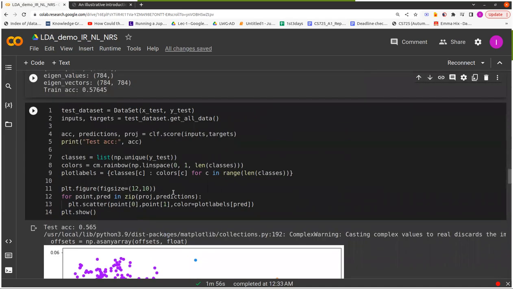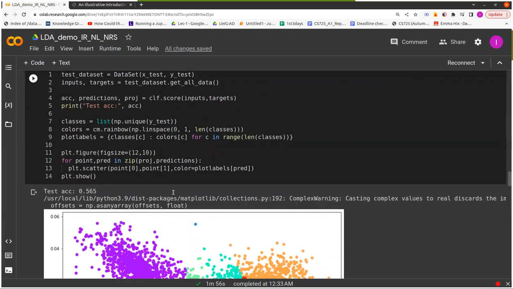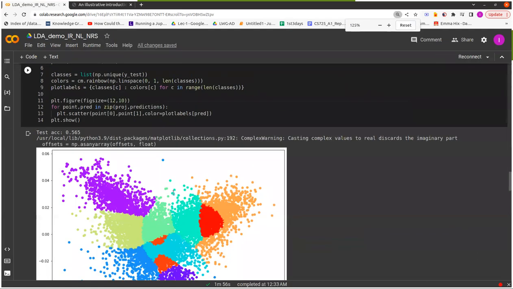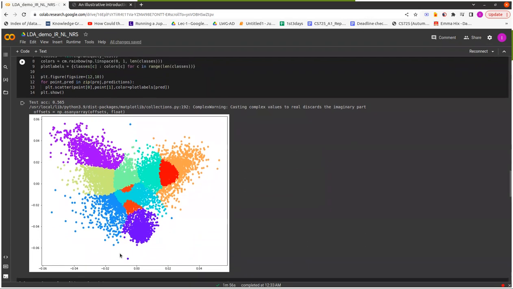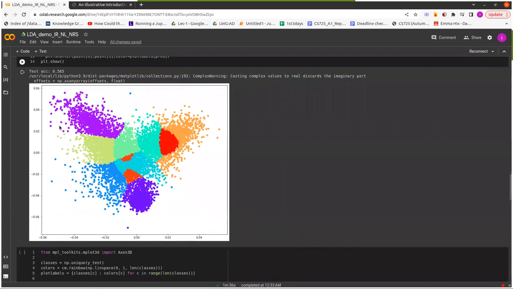So now let us look at some visualizations. So here we are visualizing how the projected data set looks in the 2D space that we have done in the previous setup. I'm zooming out, so the text will perhaps not be that visible, but the image should be quite clear to you. So here you see that you have these classes which are color coded in different colors. And as we can see, the classes are quite separable. It's not that bad. You can see some linear boundaries between them. However, there are some classes which are split into multiple segments, right?